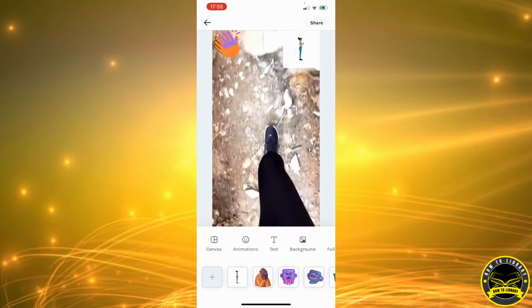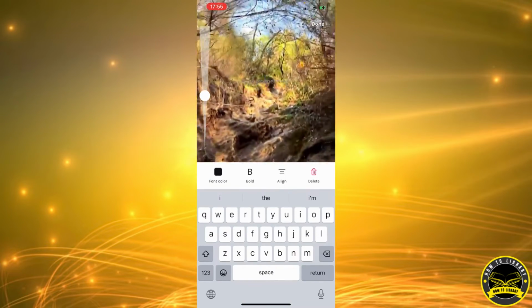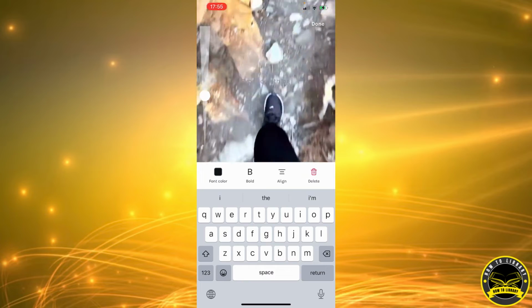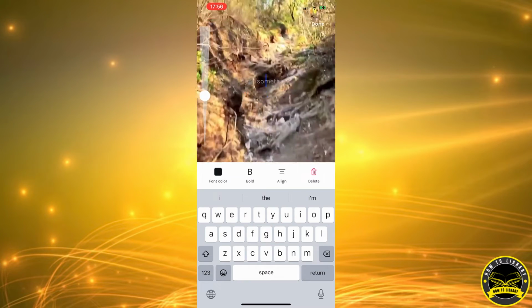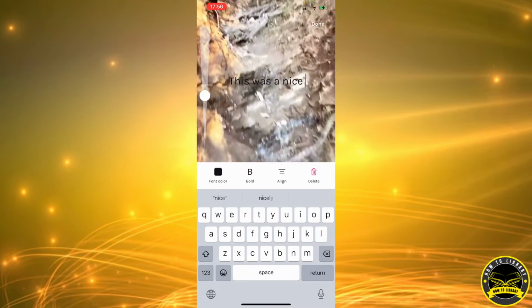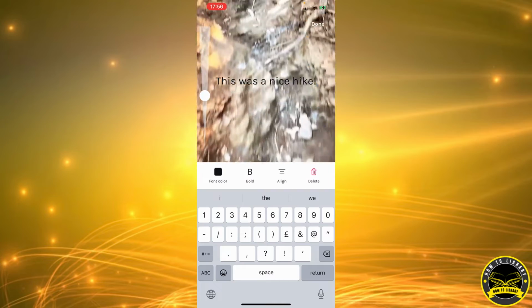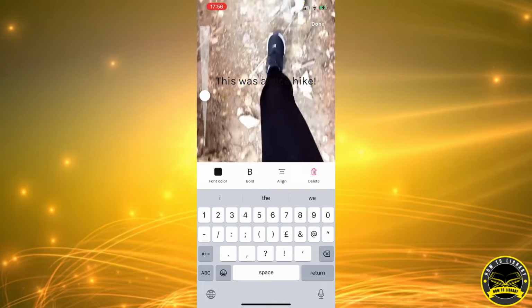Other things you can do is you can add text. So let's click on that. For example, this was a nice hike, exclamation point. So you can set the font color.